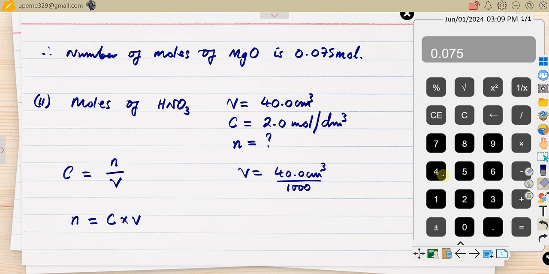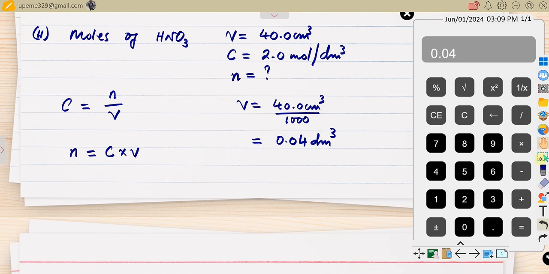When we do that, we will do it like this. We'll divide 40 by 1000, so that we get 0.04. So it will be 0.04 as now the volume in cubic decimeters. So it is this volume we are going to use, not this one, because that is how the volume is supposed to be. The volume is supposed to be in cubic decimeter, in line with what we are provided here in the units for concentration. So once you convert this one to that, you now go ahead with the substitution.